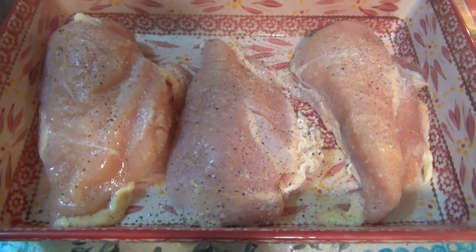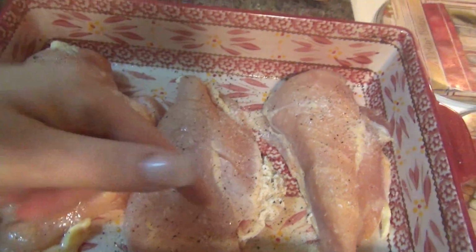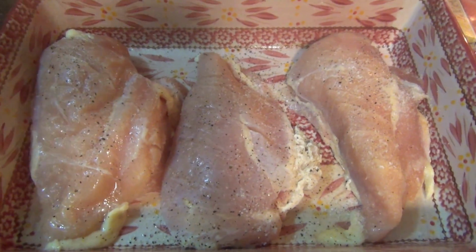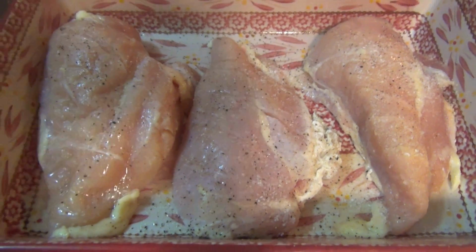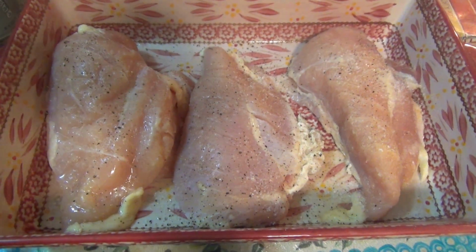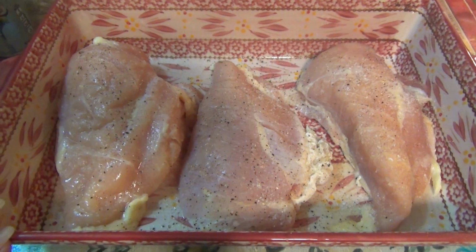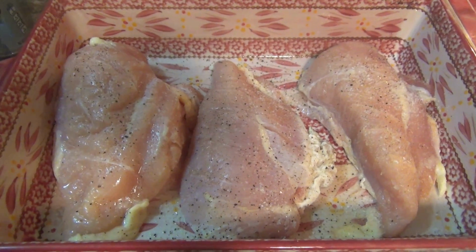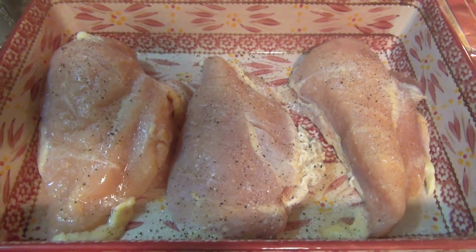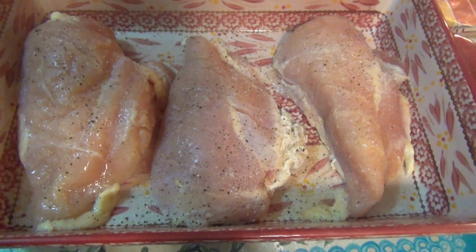So tonight for dinner we are having barbecue chicken. Now I just have 3 large breasts, and really a half a breast a piece will be more than enough for us. These are huge. And I just salt, peppered, added a little bit of garlic powder to them, and I'm sticking them in the oven around 450 degrees. I'm going to pop a baked potato in the microwave, make some type of vegetable to go with it. And while they're cooking, I'll smother them with barbecue sauce.